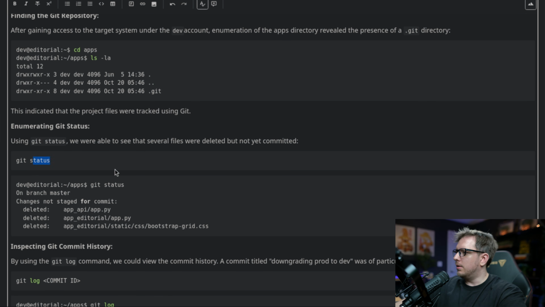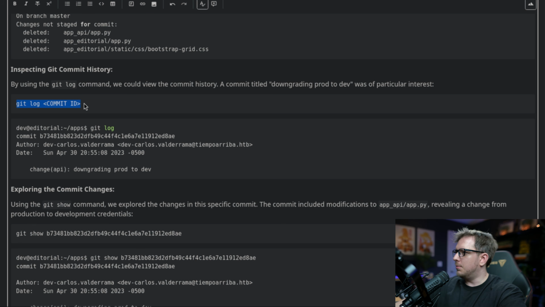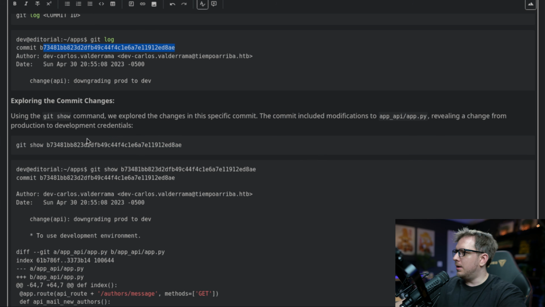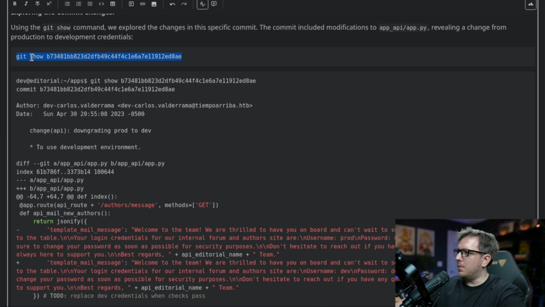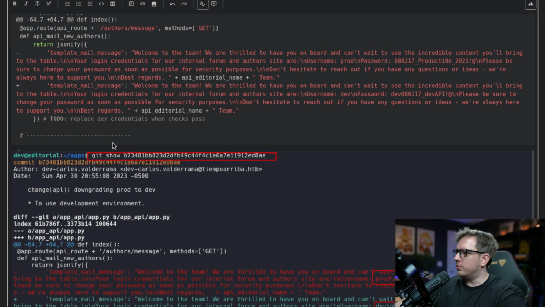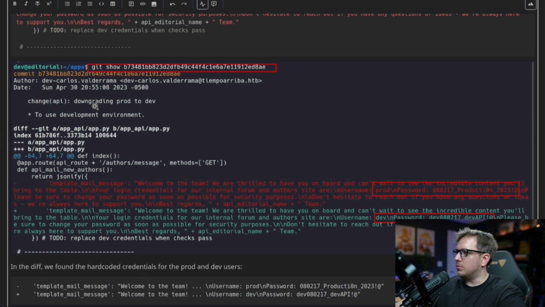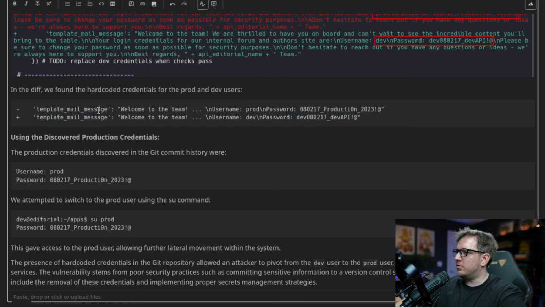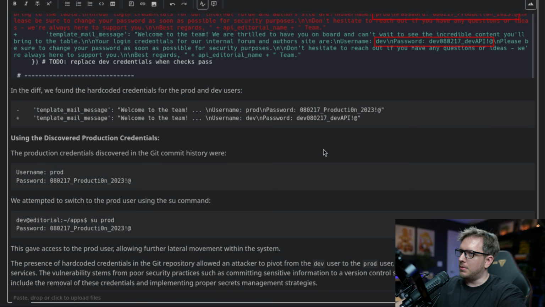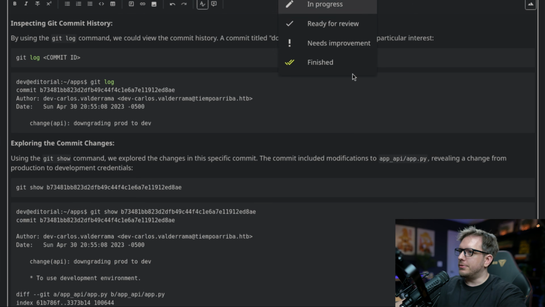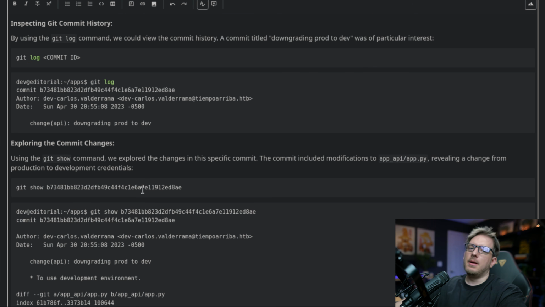There is the git status command. There's the git log command. Very easy to copy. It's indicating the git commit. There's the git commit that if the developer wanted to copy and paste, he can copy and paste it. It will show this output, but just in case, we threw that in there, as well as a picture. And then we also indicated that there are prod and dev hard-coded passwords and laid it out to them. So with that, that's all done. Let's go ahead and finish that and move on to the next one.